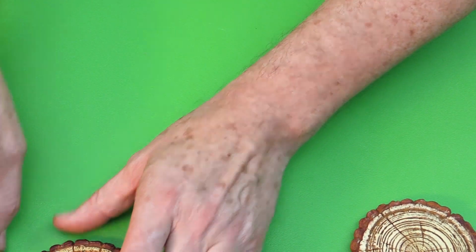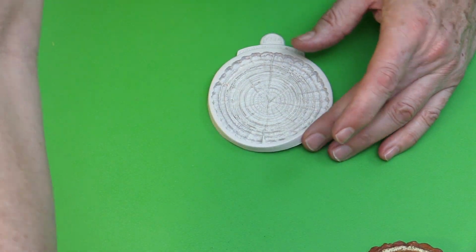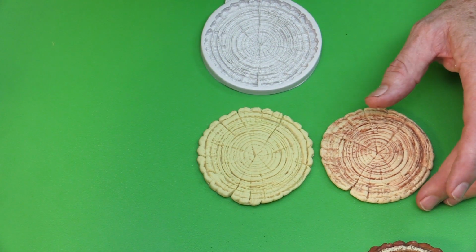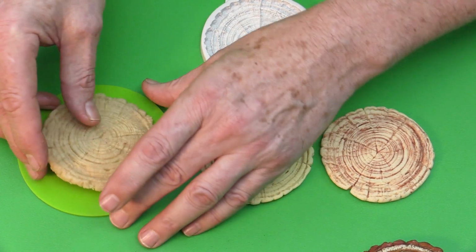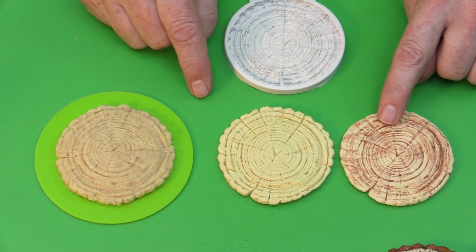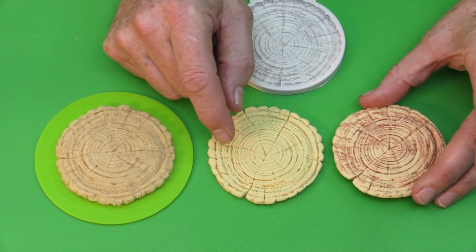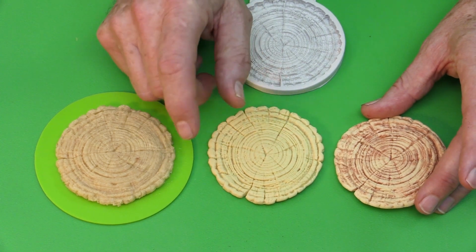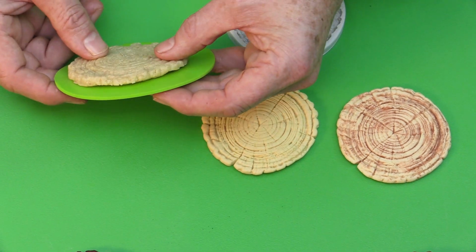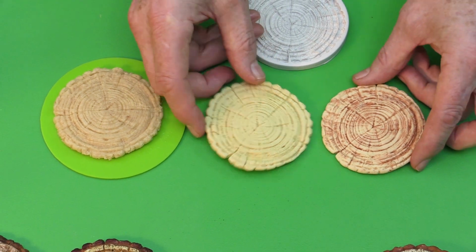Now the log slice mold can also be used for other mediums. For example, this is modeling chocolate, this is rolled fondant or sugar paste, this is marzipan. You can take 25 grams of any of those and put it into the mold, or a little less. In the directions in book 4 for the small log slice, if you're making veneers for your cookie, you could go down to 18, 20, 22 grams. This is actually 25 grams, so it shows you. That would be if you make your cookie dough that thickness, but when you are doing a veneer, you can use a little less, around 18 to 20 grams.